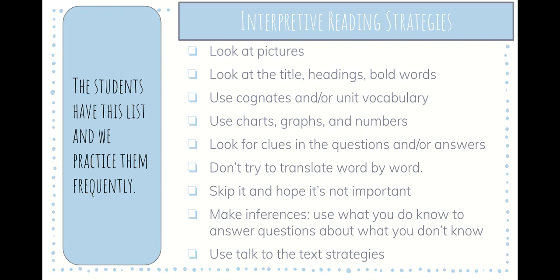A big thing that's hard, especially at the novice level, is getting them to try not translating every single word. Don't try to go word by word through a document, because that takes up so much time and isn't necessary. I always tell my students also, if you see a word and you don't know what it means, just skip it and hope it's not important, right? Sometimes you'll be lucky and you won't see that word anymore. And then sometimes you'll see a word, you'll skip it, and then if it keeps repeating itself, you'll realize that maybe it is important and you can infer meaning from a different part of the text.